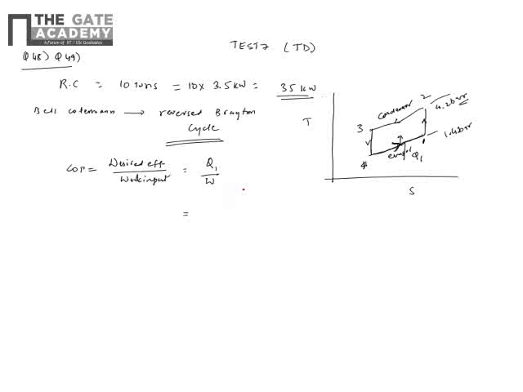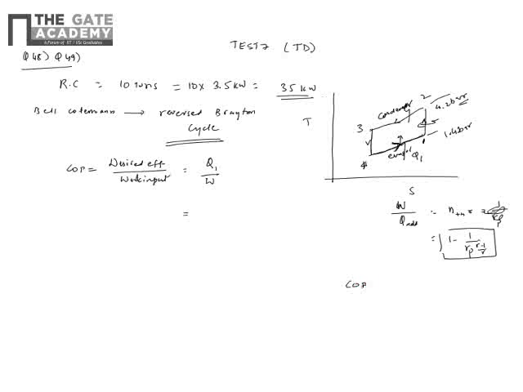You can actually come back to the Brayton cycle also. In a Brayton cycle we were interested in the heat addition, so the efficiency is W by Q addition, and we know the efficiency formula in terms of RP: 1 minus 1 by RP to the power gamma minus 1 by gamma, for the Brayton cycle. But now what we are interested in is COP.